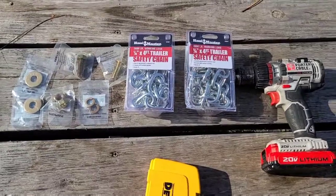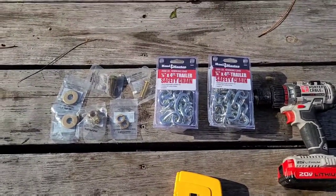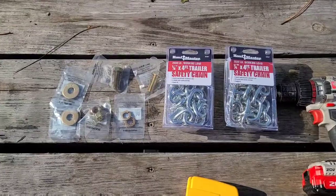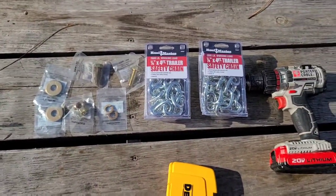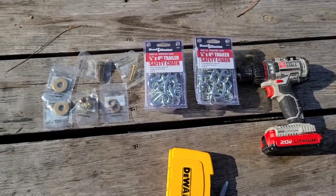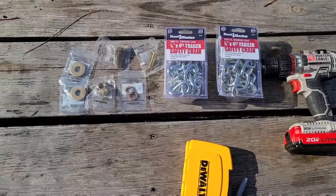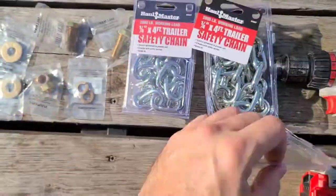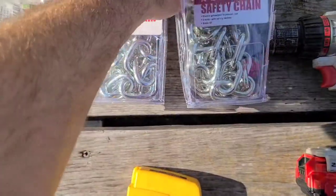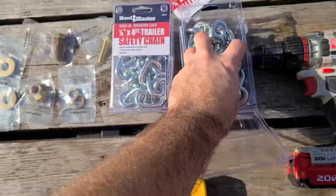All right, guys. So here's what we're going to be using. There's all the road noise. I picked these chains up at Harbor Freight. I think they cost me $7, part of the Inside Track Club. They're normally like 10 or 11. But I bought these because it was way cheaper than buying the chain from like Home Depot.